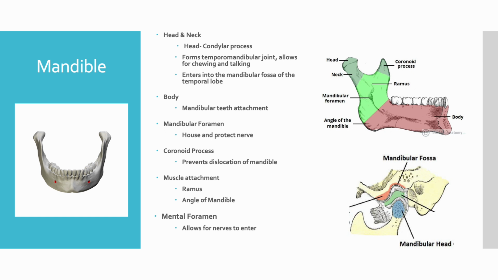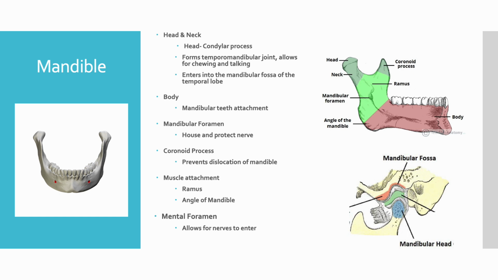Also within the mandible is the mandibular foramen. The foramen is either a canal or a hole or a passageway for a nerve or an artery. And this one allows for a nerve to pass through and go into the skull so it can get to the brain. All nerves try to go to the brain, or a nerve branch off the brain, because their goal is to get signals back to the brain.